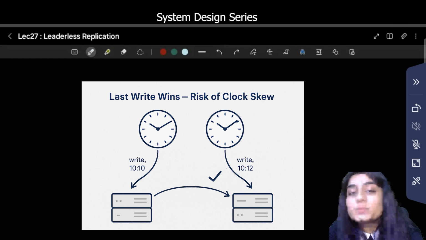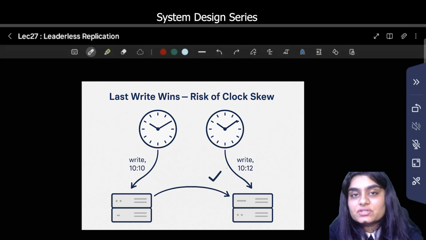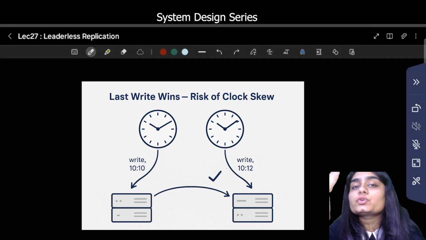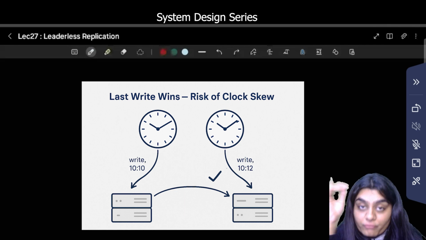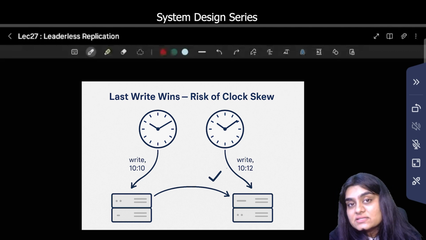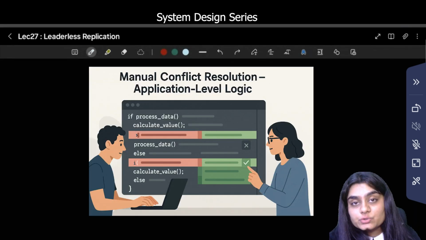The con of using last write wins is data loss. If two people truly made different changes, one of the changes is lost. Also, relying on clocks is dangerous. What if one server's clock is wrong? For example, if it is a few minutes fast, its update might always win, even if it wasn't truly later. So, last write wins is only acceptable for data where losing one update is okay, or when we can ensure synchronized clocks.